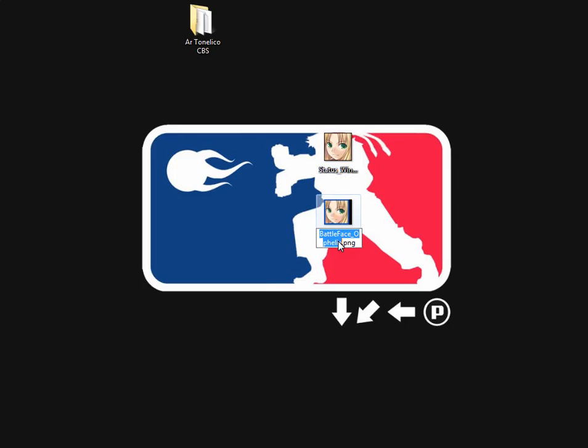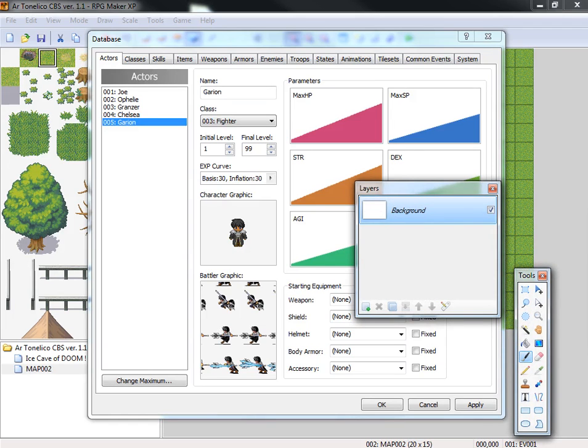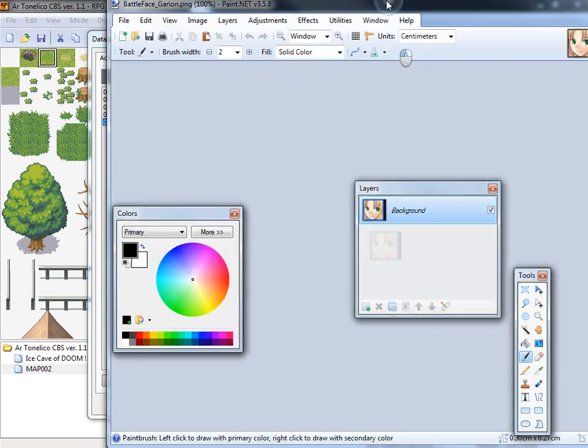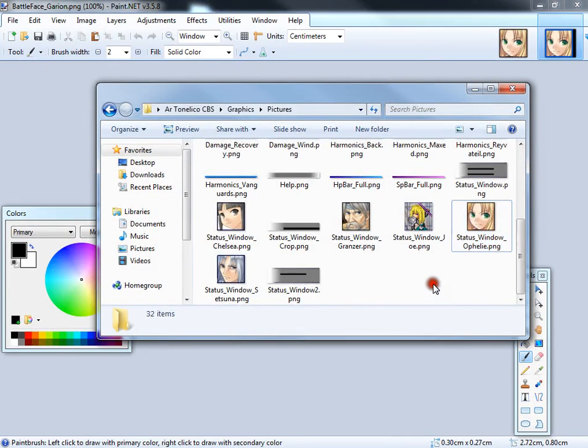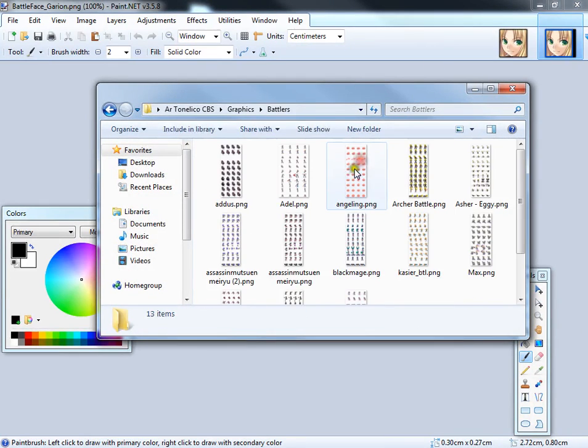We rename here to Garion. We put that stuff in our image editor, which for some reason I have on the other monitor, so let's just move that here. We open that in our image editor, and now we go ahead and find the battler.